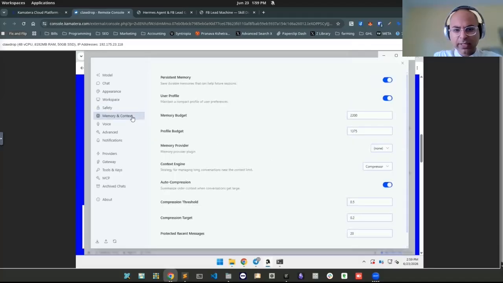So memory and context, it has persistent memory on. This kind of differentiates Hermes from OpenClaw and other harnesses. It's built by an AI research company, and their memory system is what they have developed themselves.